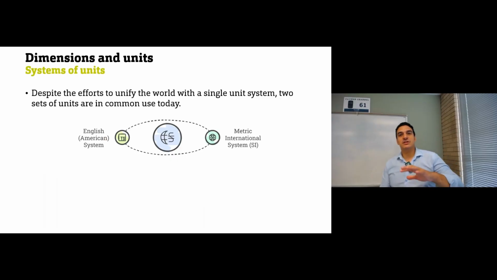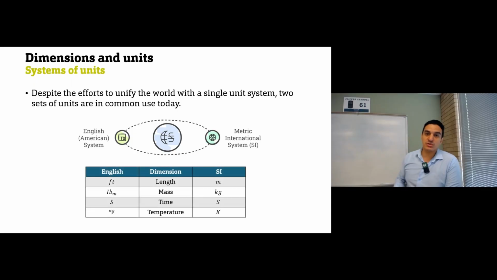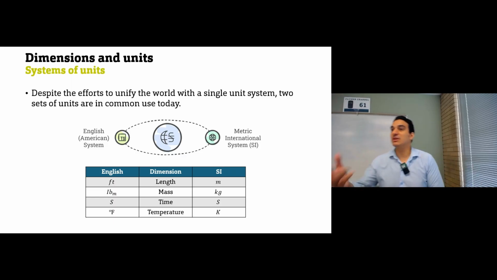There have been several attempts to unify the systems of units. There are several systems that you use to express the quantities, to express the units. But the two most common systems are the metric system, the international system, the SI system, which most students are familiar with or feel comfortable using in examples, and then we have the English or the American system. The main differences between these two systems are the units we use to express the main dimensions, or the fundamental dimensions we have.